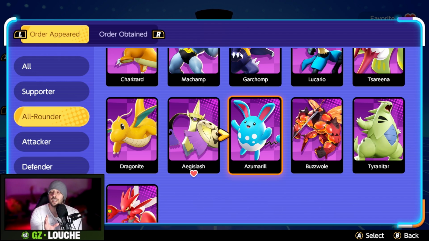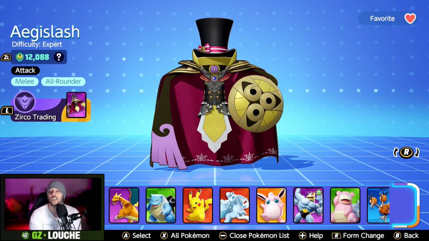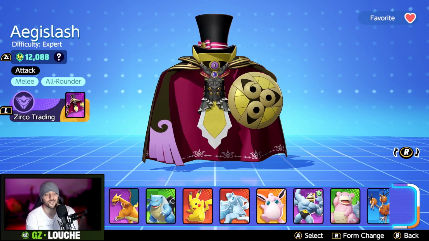And I would honestly, even though Azumarill is really, really strong right now and fairly easy to play, level 4 Power Spike is huge, I would highly recommend Aegislash right now. I think Aegislash is one of the best Pokemon in the game still. Whether you're going the Iron Head or the Wide Guard stage, is such a good mon.